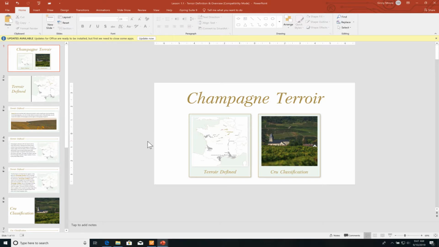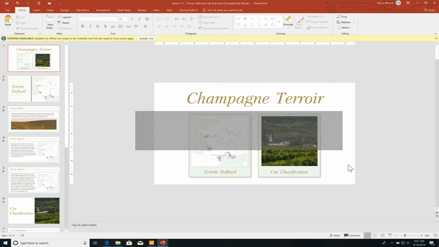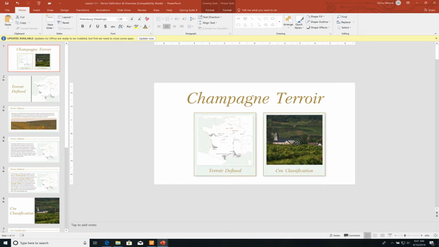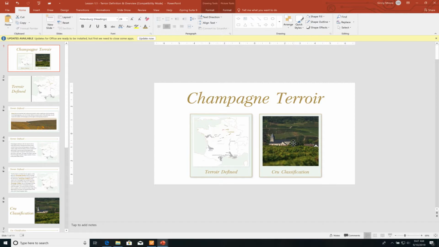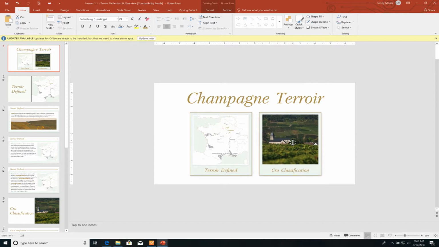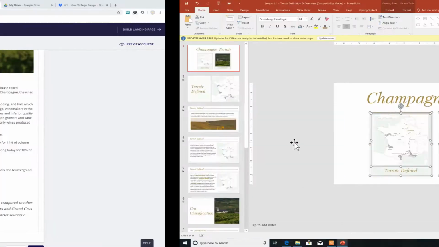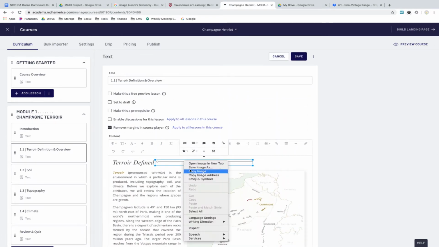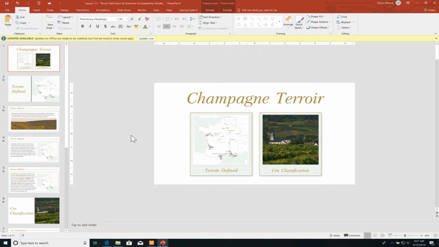Okay, so we got our images in. Let's make sure we have these centered. They don't appear to be. And then let's kick over here and see if we like this being anywhere on the page, and I don't feel like putting the time in.